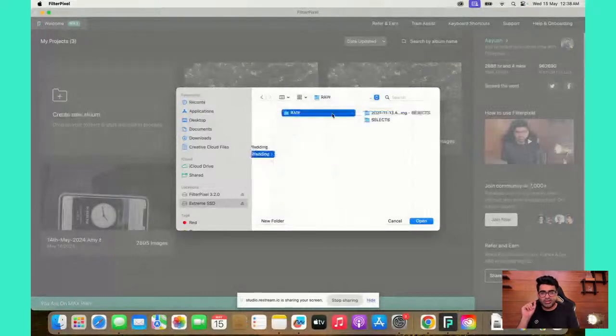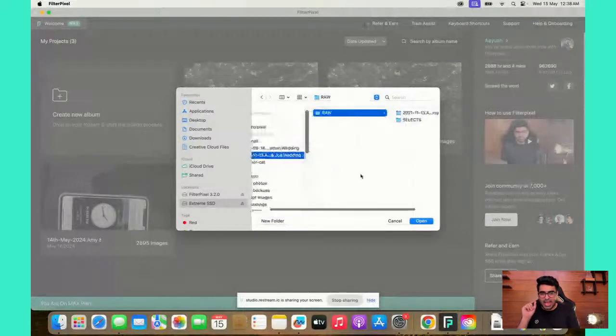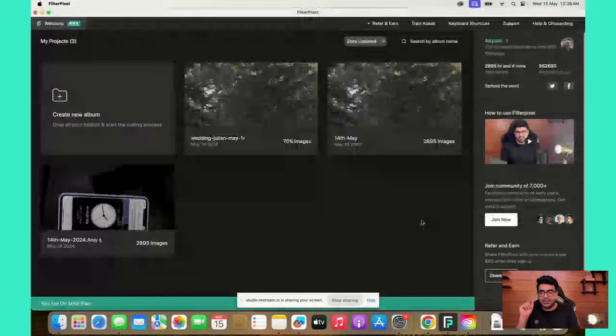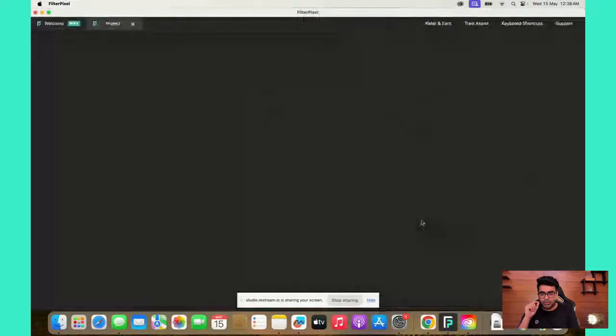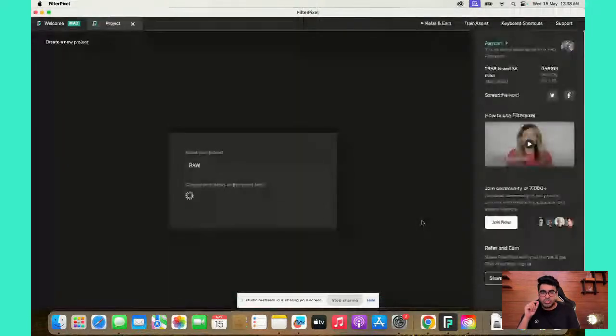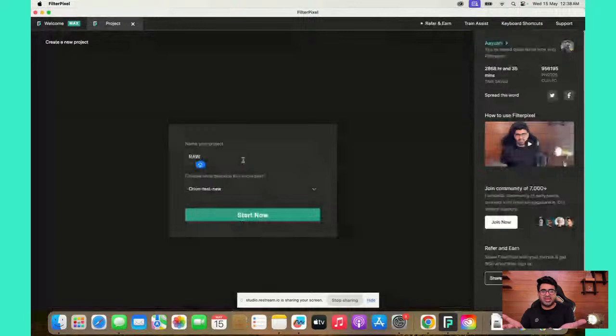So this folder contains the entire wedding, Emmy and Joe's wedding, that was shot back in the days, and then you open it here to create the project. So this is very simple. Sometimes it takes the name of the folder itself, but I prefer to rename it in a way that I want to organize my project. So I say Emmy and Joe or whatever I want to name this project, and here it asks what type of AI you want to choose.